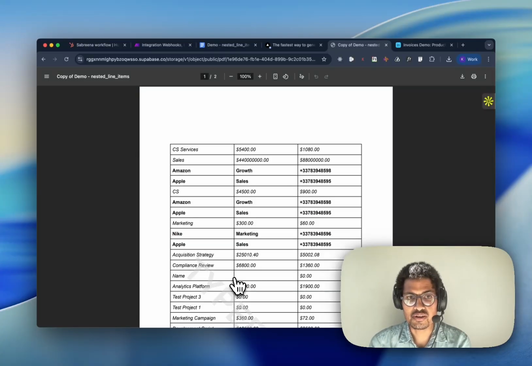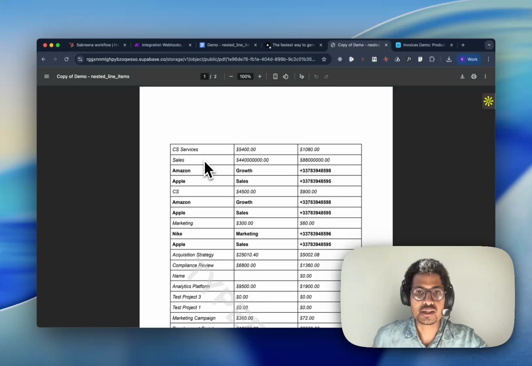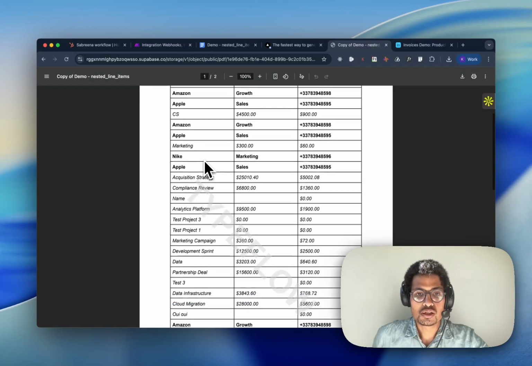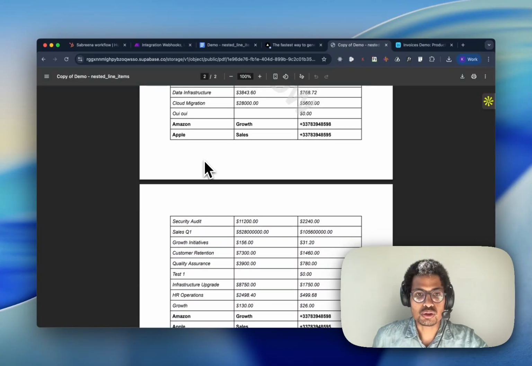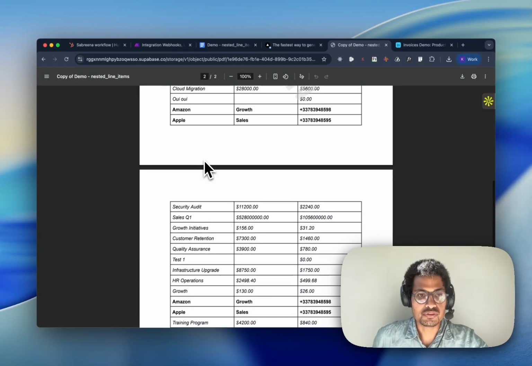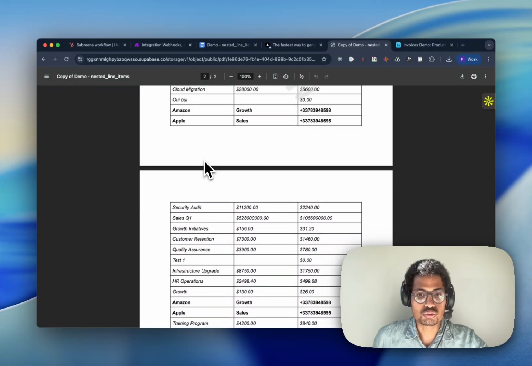As you can see, the PDF has been generated. And in italic, you can see the data coming from the product table. So that's it. As you can see, it's not so complex to implement, and you can do it by yourself. If you need help, of course, feel free to reach out to me.